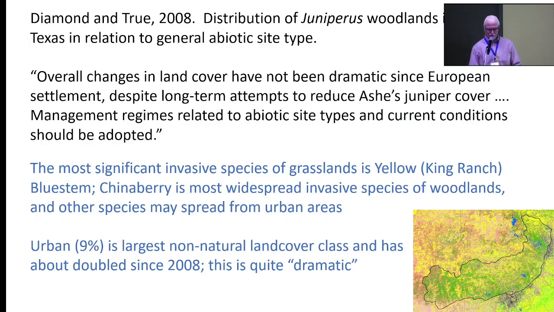I don't think I would say that there's not a dramatic change anymore, because of the urbanization. Urban area has just about doubled since we did this paper. So urban is a very important factor; it's the thing that's different. There's not much cropland, there's not much lakes. There's more urban than anything else in terms of destroying the native vegetation.